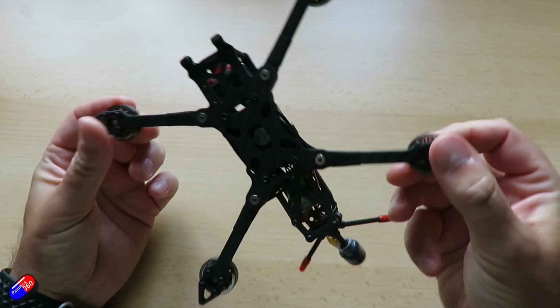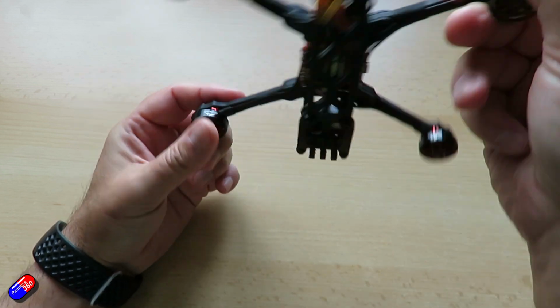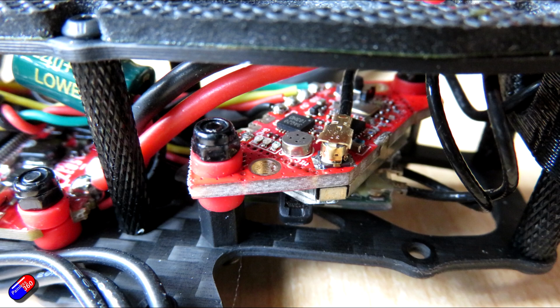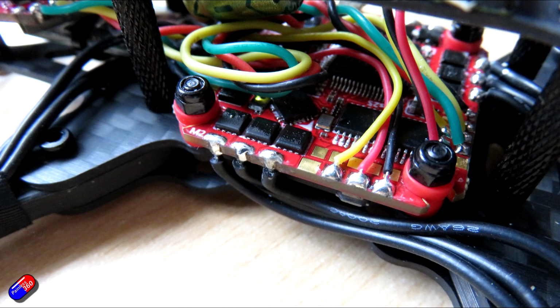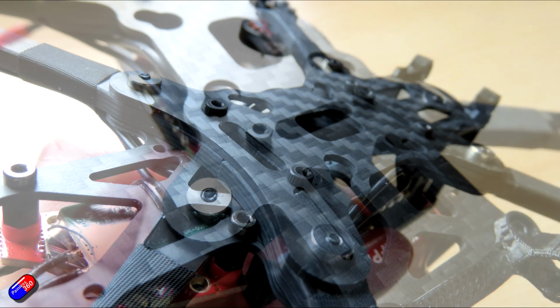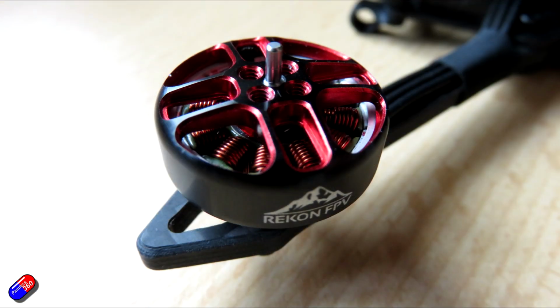Now there's a shed load to like on this model. It's well built with lots of room in the frame for cooling, so things don't get too warm even on hot summer days. Everything is well put together, and I like the soft mounts and all the really nice soldering that's been done inside. As usual, it's been put together with a lot of care and attention by somebody who actually has been trained. Cute touches like the mounting for the crossfire antenna at the back, which absolutely gets the thumbs up from me. However, having some kind of swivel antenna would also be nicer to mount the antenna vertical. It just gives a much better reception when you get a little bit further out.